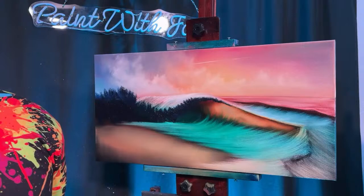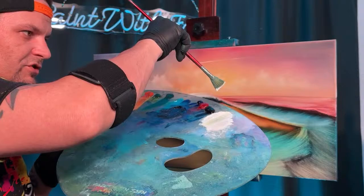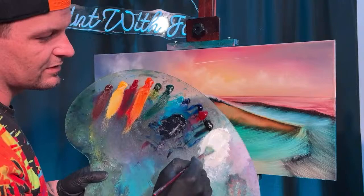All right, now we're going to go into our liquidy white, which is a very wet white paint, right? Super wet, super drippy. There we go. Dripping off the brush, and it's going to change the consistency of that thick paint into a very runny, like melty ice cream sort of a paint.